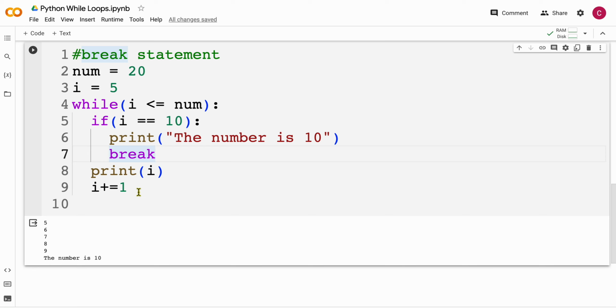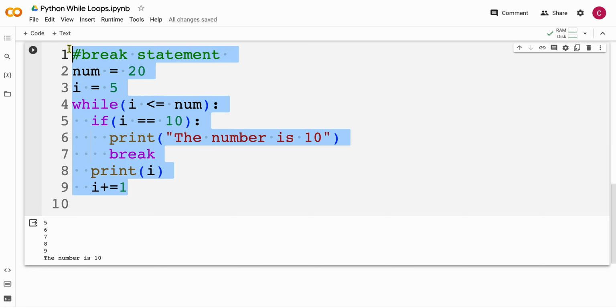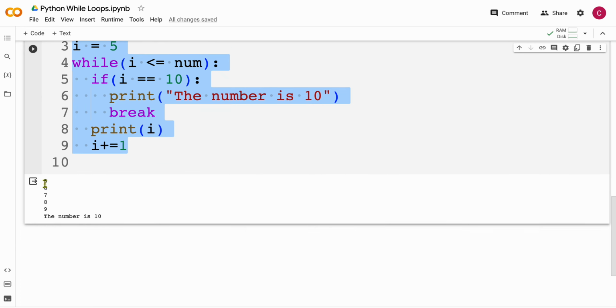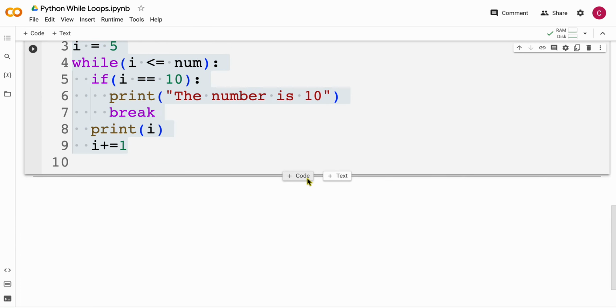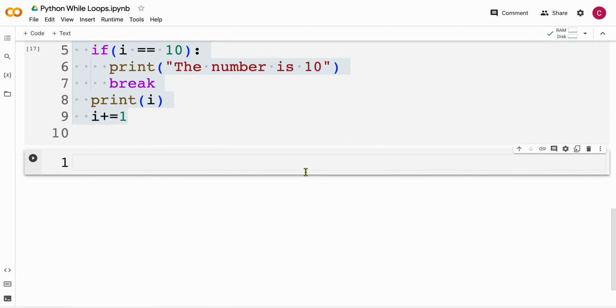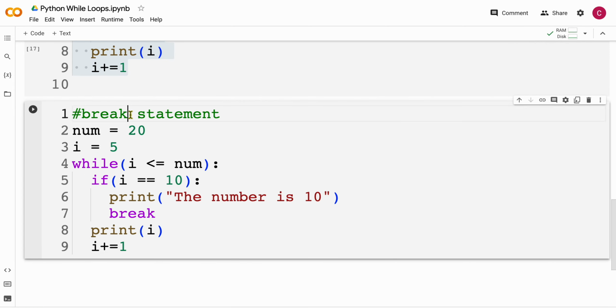Now I'm going to show you an example of the continue statement. And I'll copy the same code here just to save some time. And I'll come down here and paste it. And here we're going to test out the continue statement. So here we're just going to change this to continue.